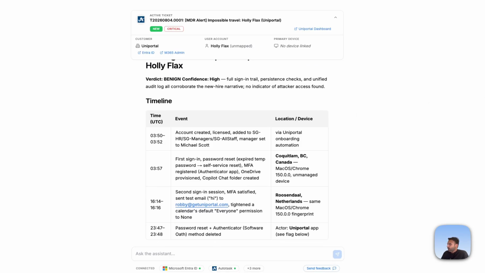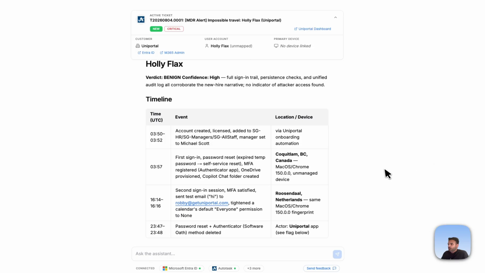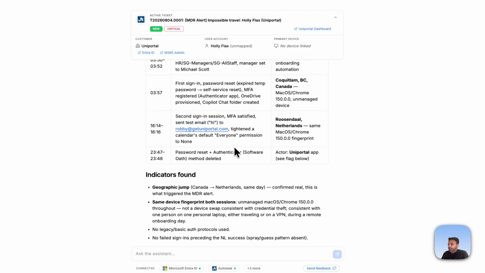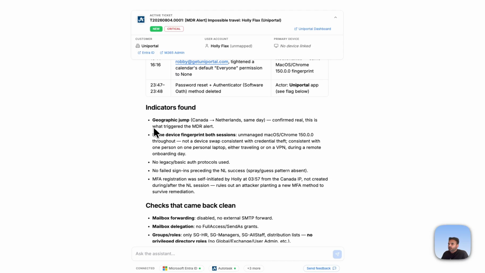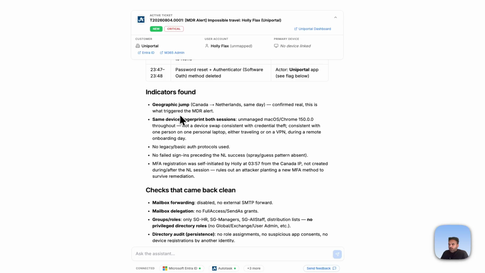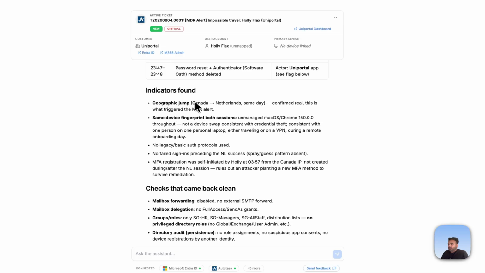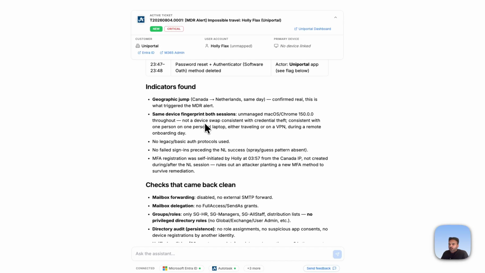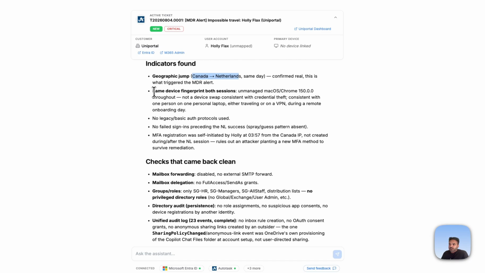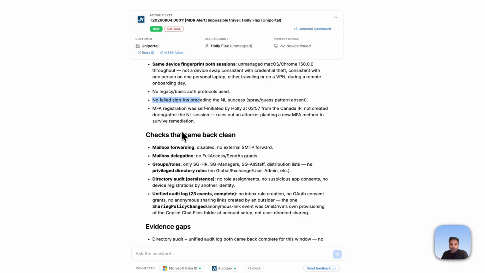From here, I can see it got all the sign-in logs, and I can understand what happened, and it's listing down the relevant information. The main one is the location difference. It's the same device. There is no legacy authentication method. There were no failed sign-in attempts, and there was no MFA registered.